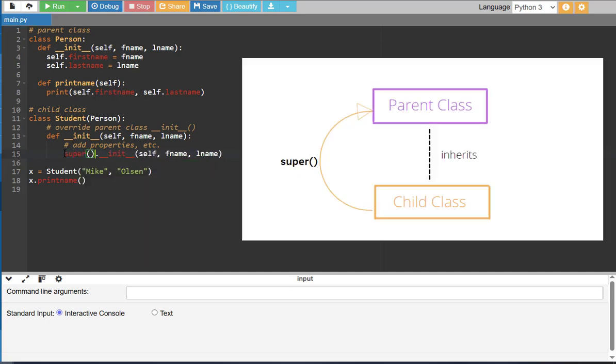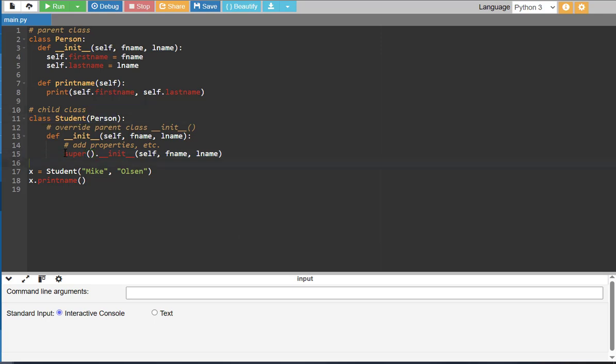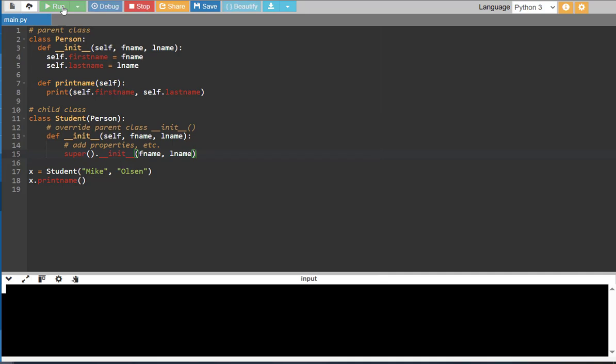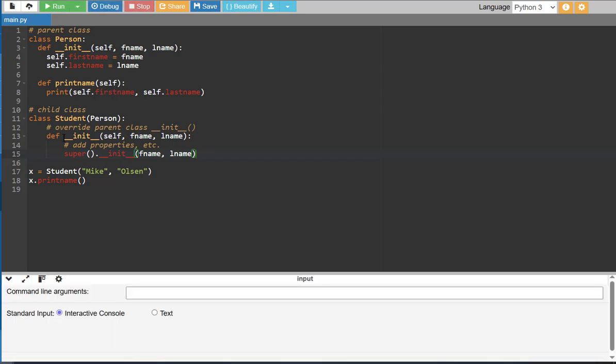What this will do is make the child class inherit all the methods and properties from its parent, which is the person class. So by using super, we do not have to use the name of the parent element, person. It will automatically inherit the methods and properties from the parent. With that being said, we'll also have to remove the self from here because of that. So now we have successfully added the init function and kept the inheritance of the parent class, and we are ready to add functionality in the init function.